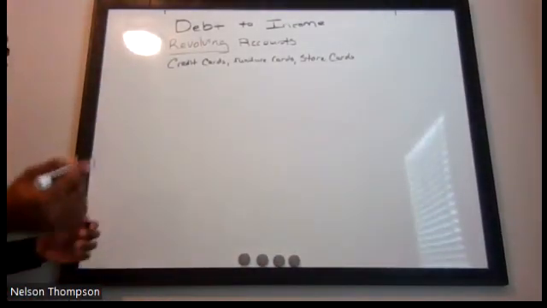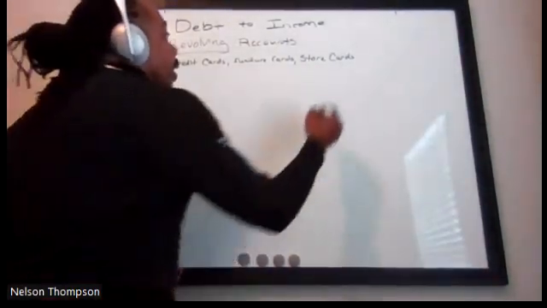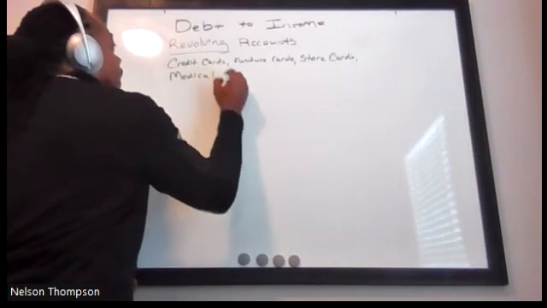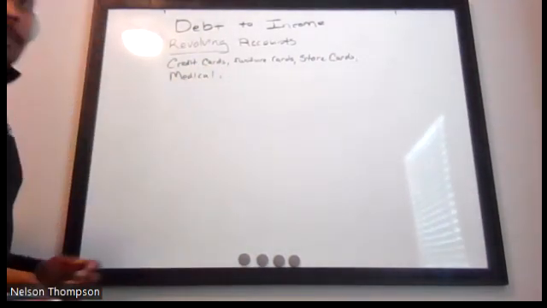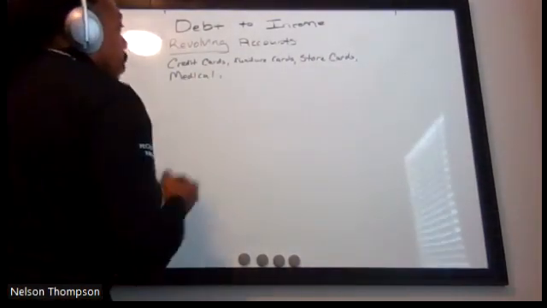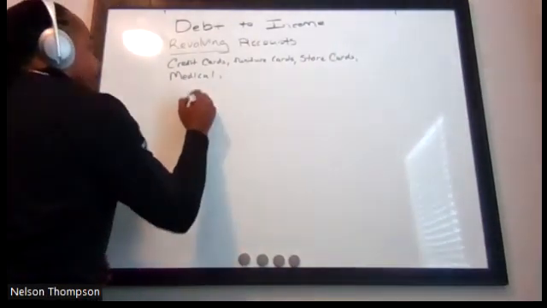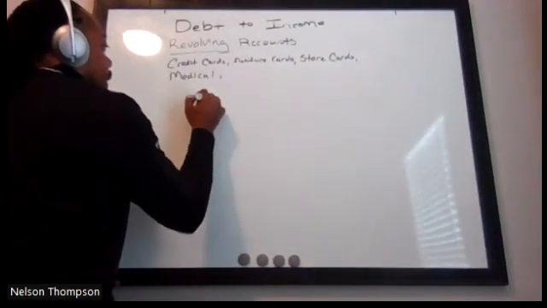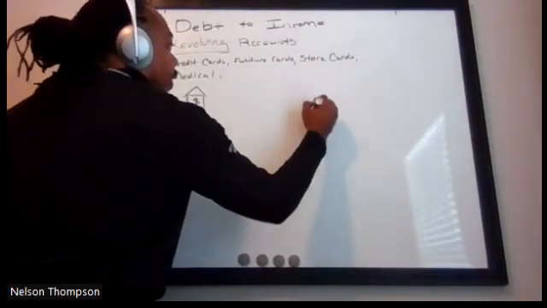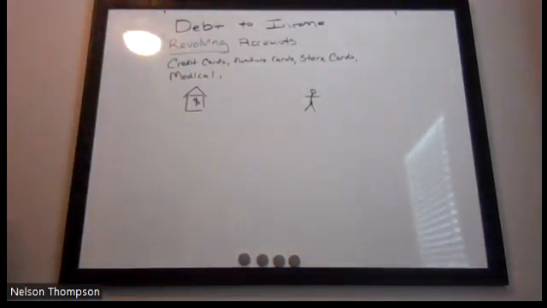Macy's, JCPenney's, Best Buy, Amazon. You got store cards, right? You have medical cards. Care Credit is one that I see a lot. So you have medical cards, credit cards, furniture cards, store cards, right? Anything where, again, let's get the bank back up here. This is the bank, and this is you over here.